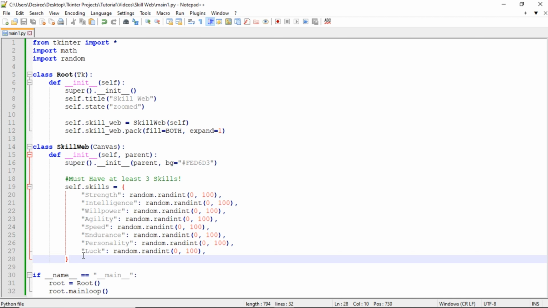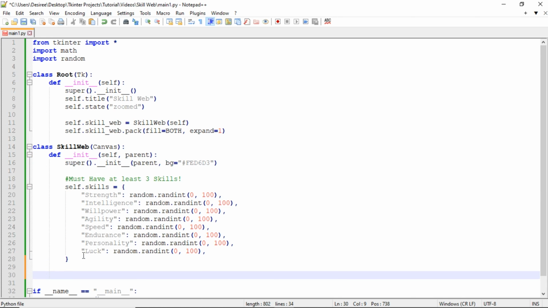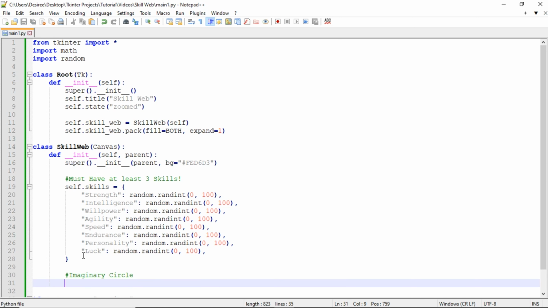And so for our imaginary circle, all we're going to do is define a center, and then we're going to define a radius. So let's just begin with the center here. And so the center of our circle is literally just going to be the center of our canvas.